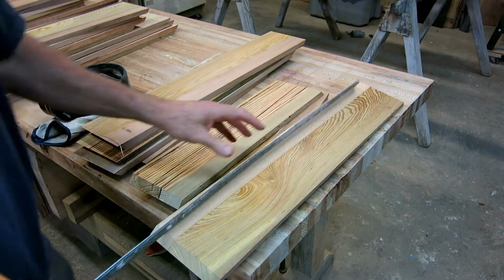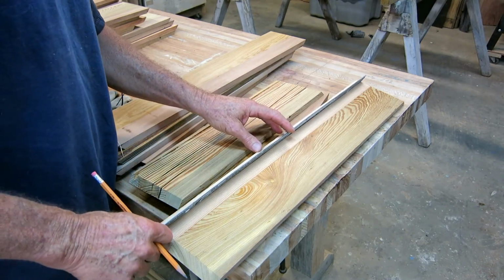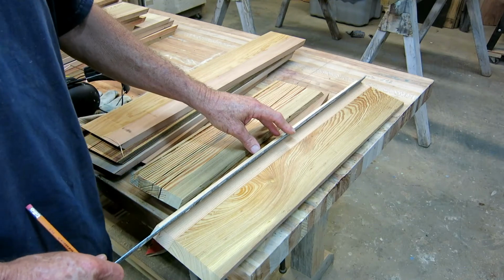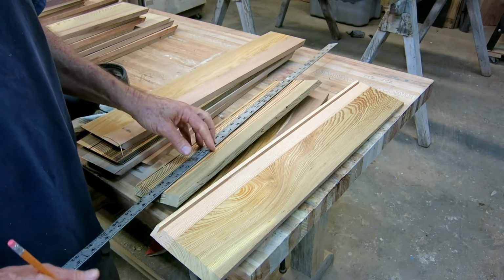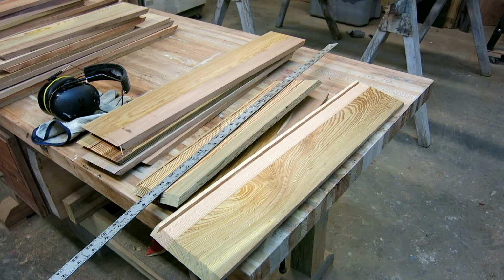Okay, so by measuring the grooves, I got a plywood size for the bottom, and I want it tight, but I don't want it too tight. So I'm gonna shoot for 24 7/16 by 17 3/8. I'm gonna cut one, see how that does. And they all should be the same. I should be able to cut 8 pieces, and they should all fit if the first one fits. We'll see.